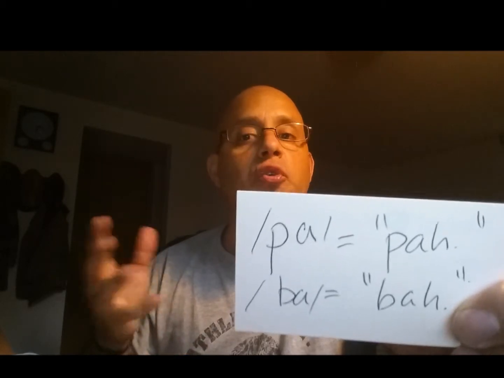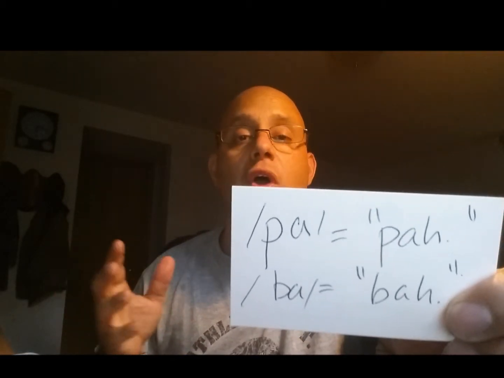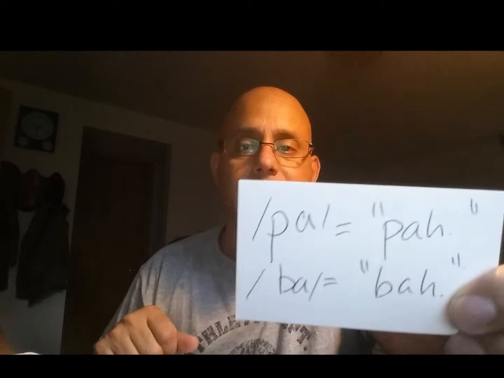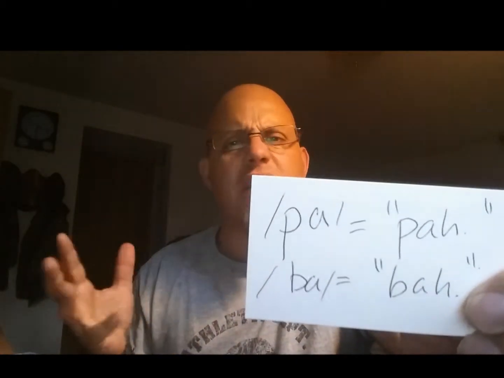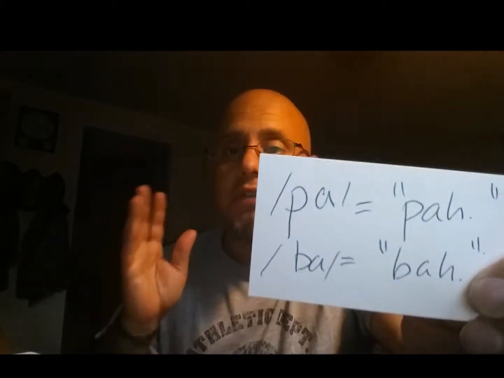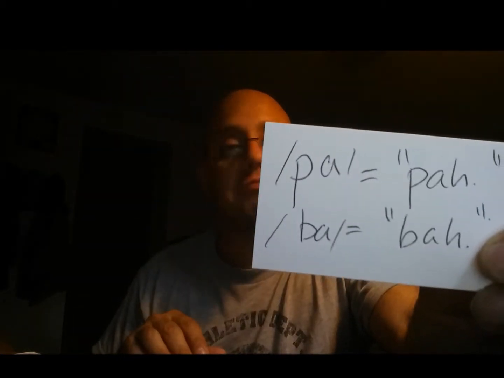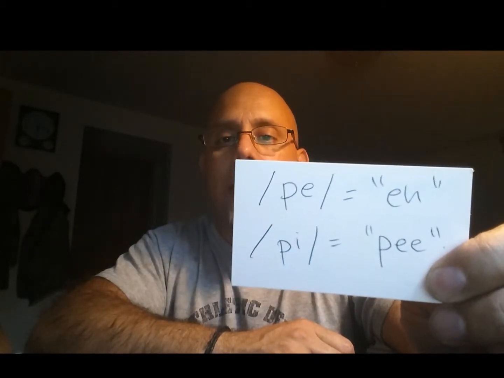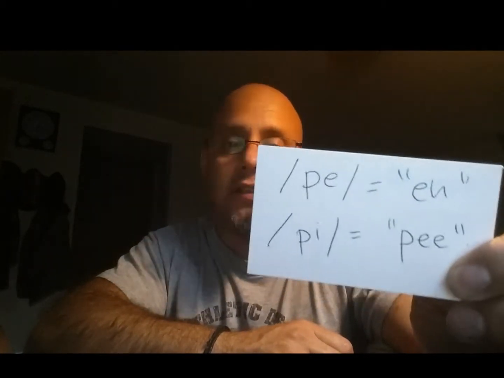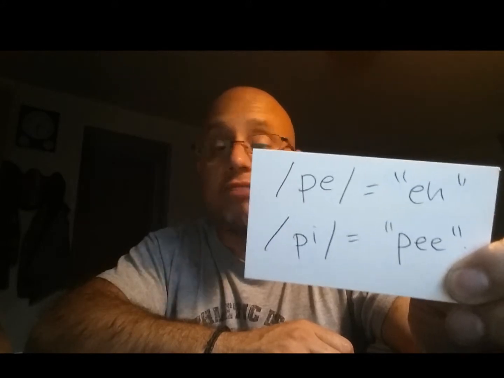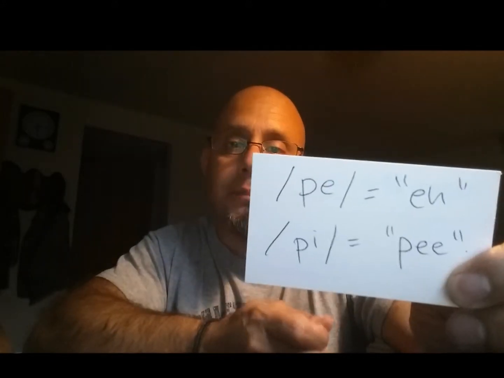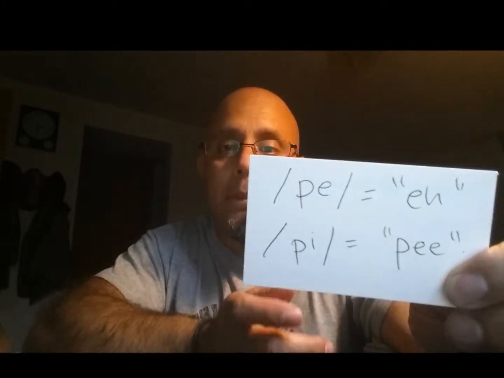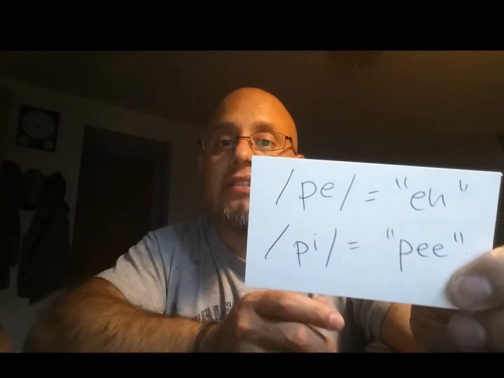Not because it's going to be P and A in different words or with another vowel next to it, that is called a diphthong, is going to sound different. No, it's always going to sound "pa". Like BA is always going to sound "ba". For instance, we have P and E, it's always going to sound "pe". That is the sound P in Spanish. In English it's P and I. P and E is "pe".